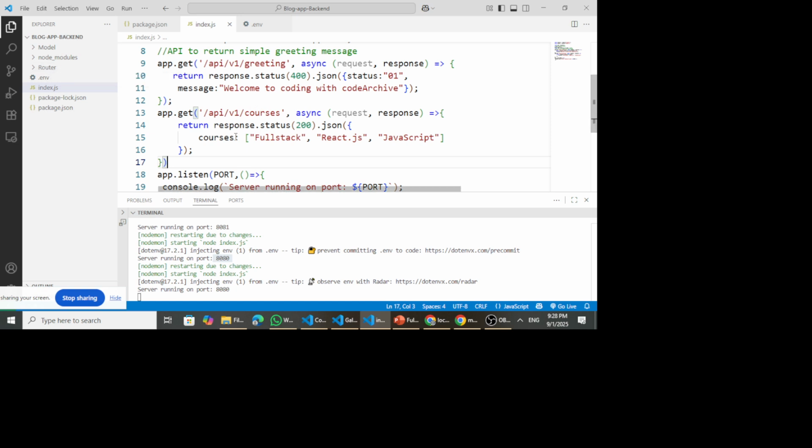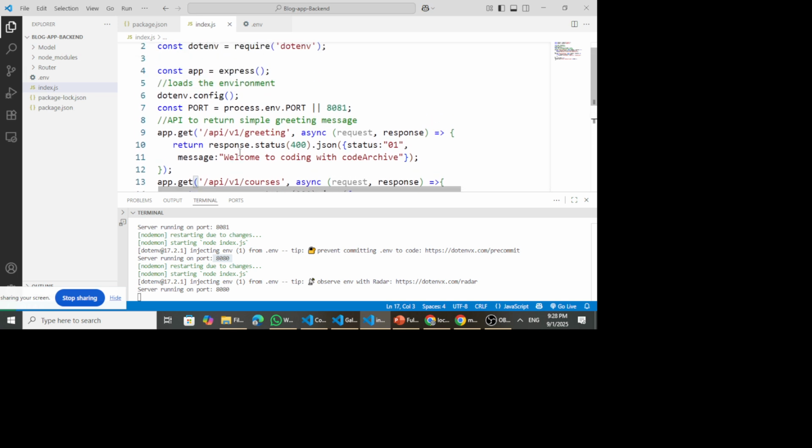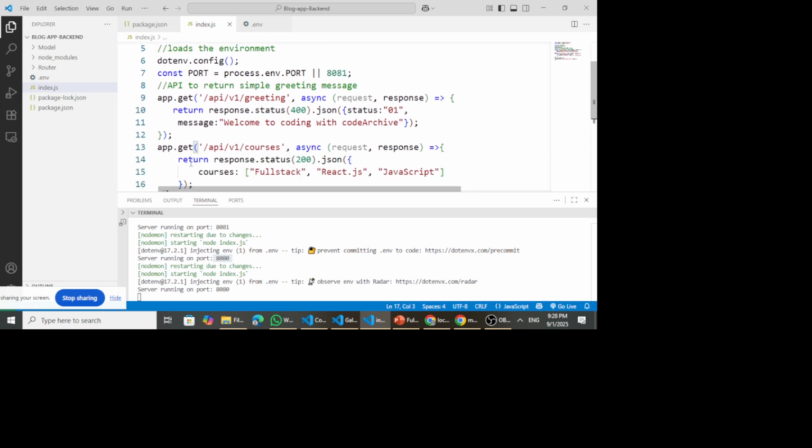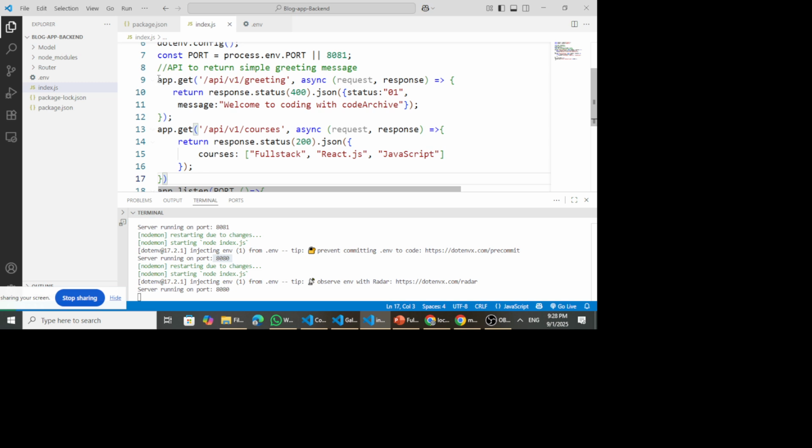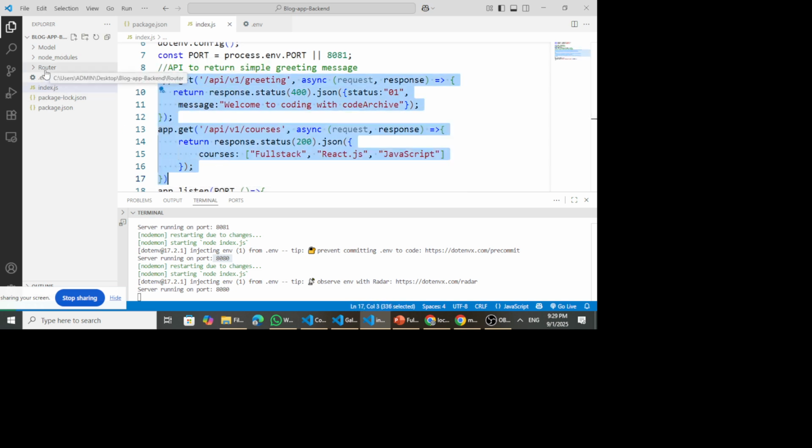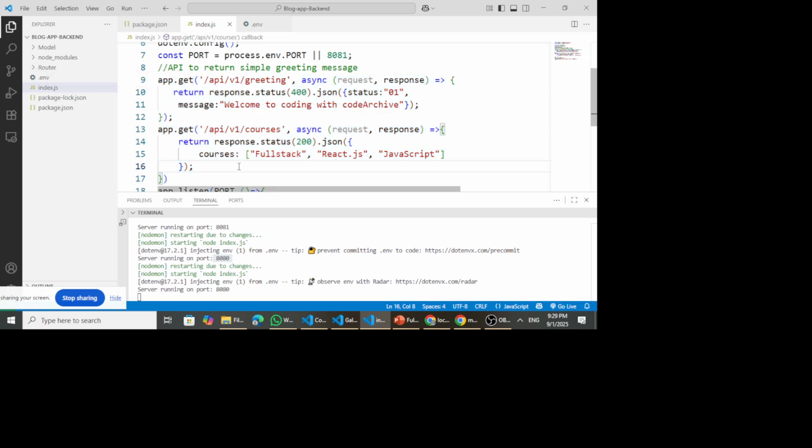So guys, this is what we will be looking at next, tomorrow. After this, I want us to pause this class today at this point, so that you can have time to practice and even create your own API, up to here. Then tomorrow, when we meet, we will look at how we can remove this API code from here and put it in a different file within the router folder. Then we can import it here in the index.js. Is that okay? So that's what we will look at next tomorrow.